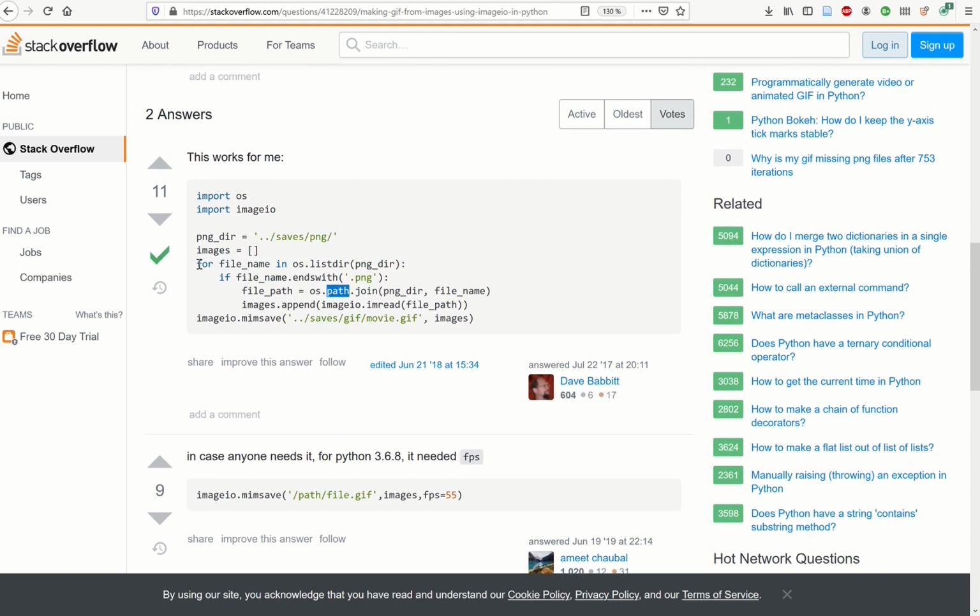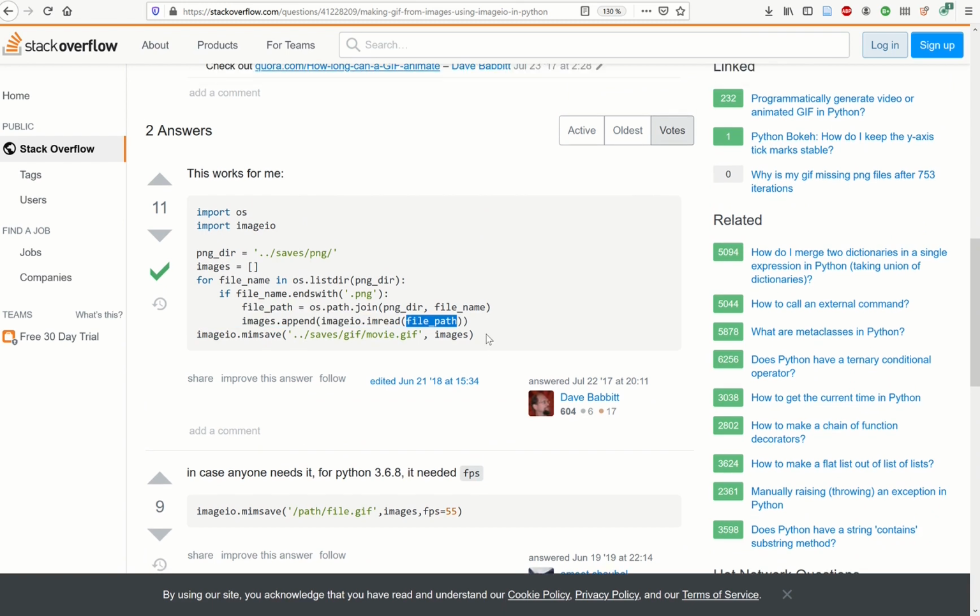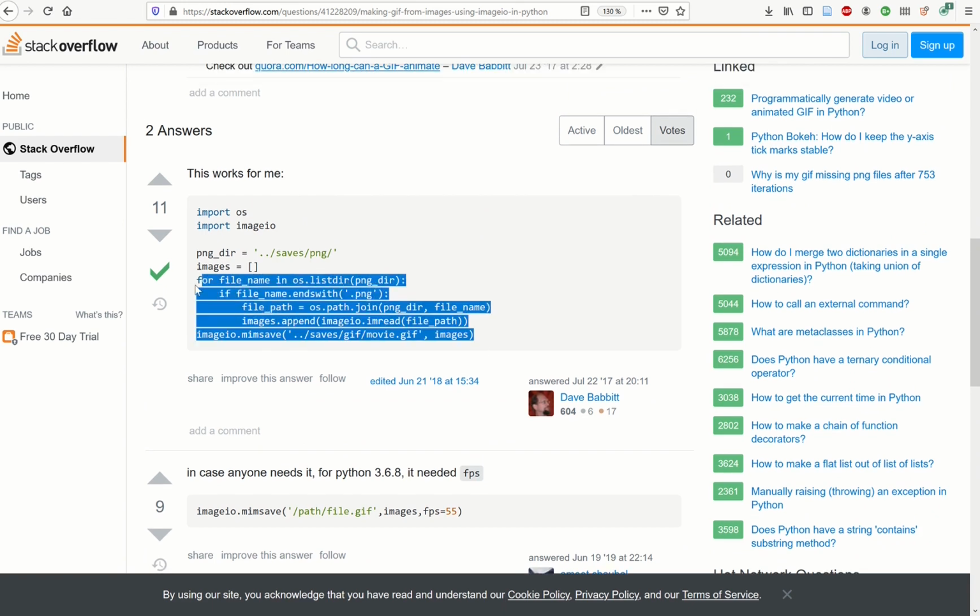Okay, so I just put all the stuff into a single folder.